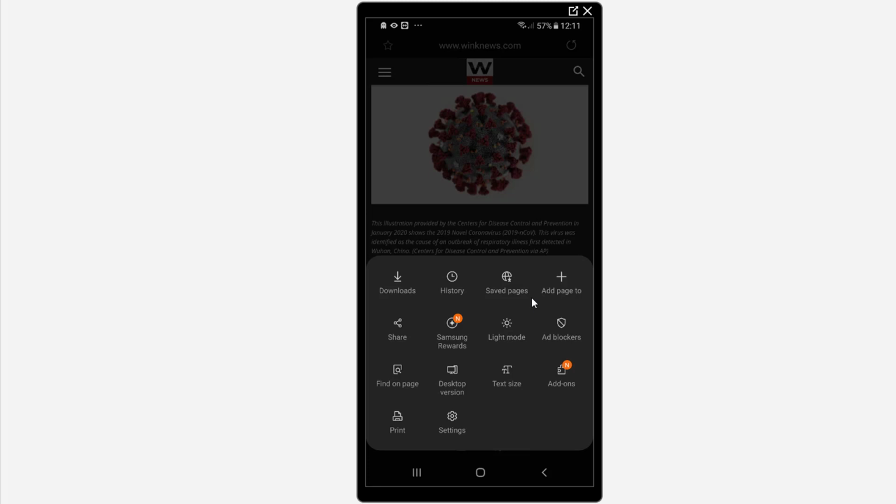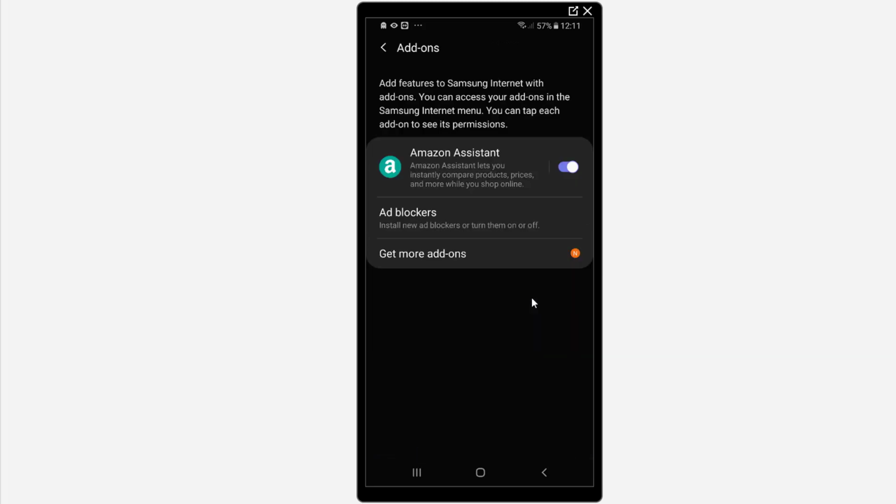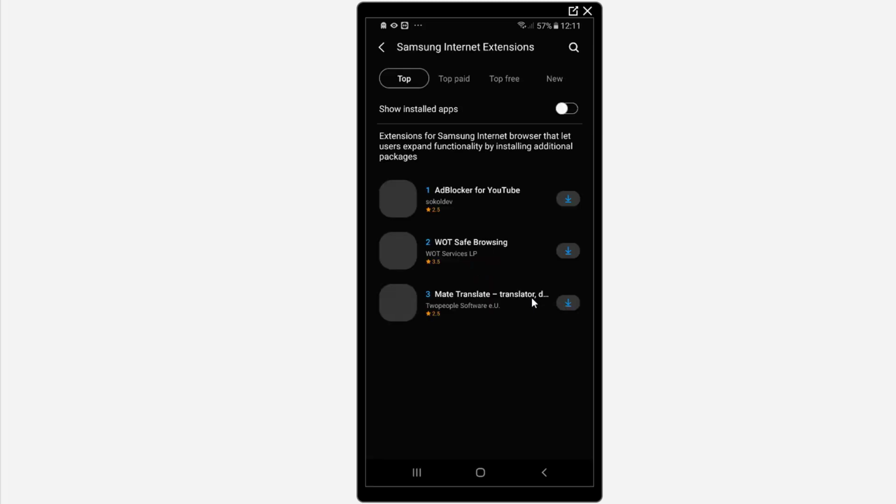And I've had print issues on other browsers. I have not in this particular browser. It always works consistently. From this quick settings menu, you can easily enable night mode or disable it, where you can see here that I have that option to choose the light mode. You have ad blockers and you have add-ons. And there's an Amazon Assistant add-on. I don't use that too much. There's a couple other add-ons, and one of them is a Video Assistant add-on, which is very useful. That Video Assistant add-on is one that was recently re-added into the browser.